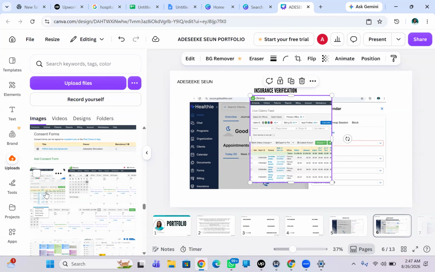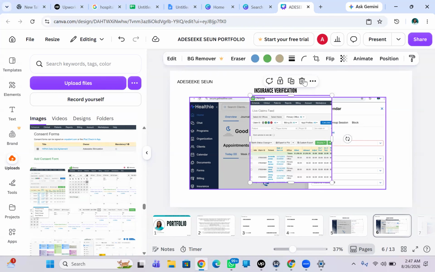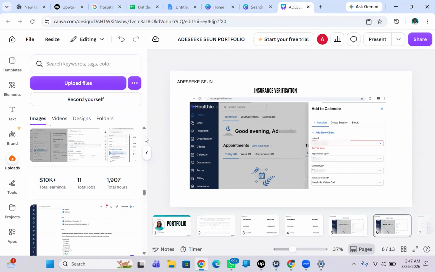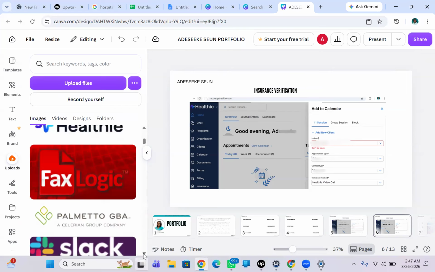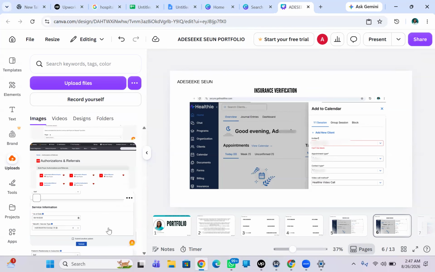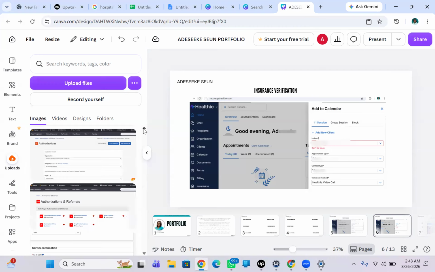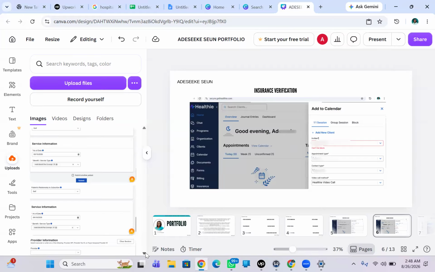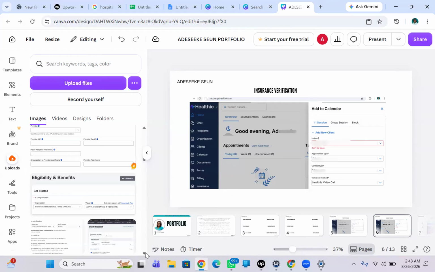Let me see if this one is for claim. This one is for claim. Okay, I have some insurance verification here. Let me check. This one is authorization and referrals. Let me see service information, eligibility and benefit.